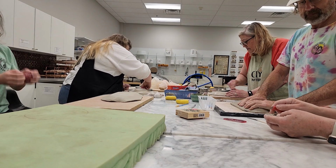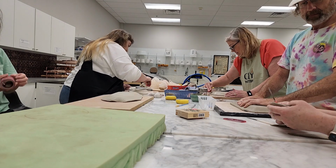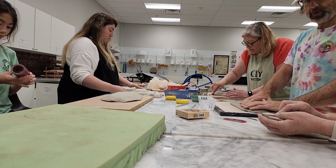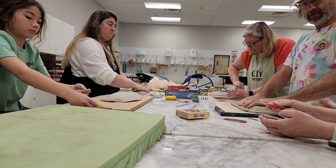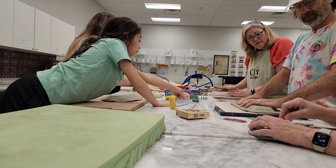When I say a flat edge, see how that's beveled off? I'm going to round that off. It's going to be nice and smooth. A flat one would be flat with the form, kind of like that. I want it flat, but then I want to round it over. So you're going to flatten it off like that. Then you're going to take this edge and straighten off that edge.